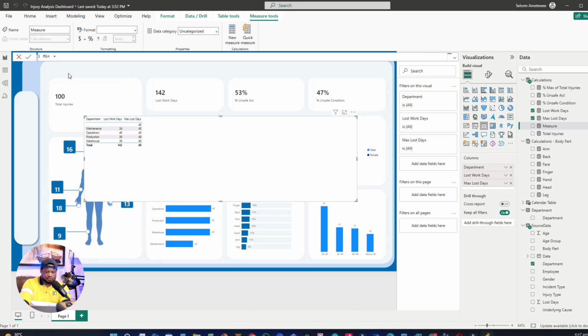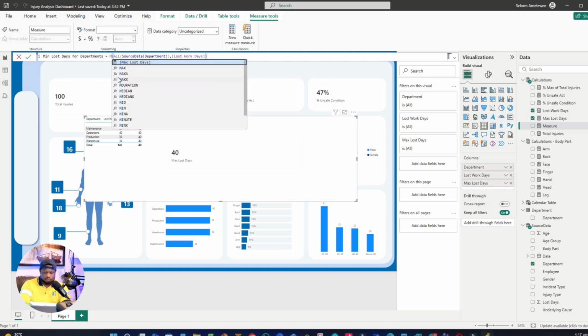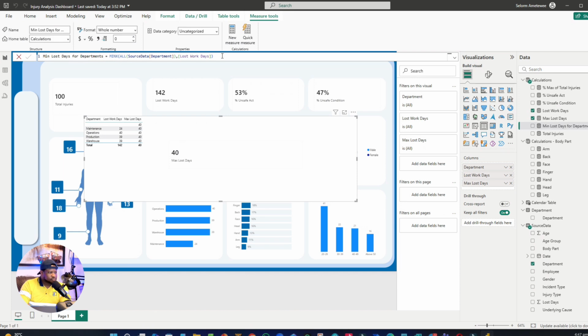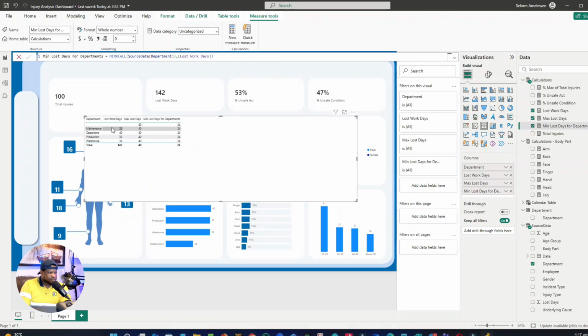Min of lost days for department. Okay, so we enter this there, and now we're looking at MINX. All the source data lost work days. So this gives us the min value for department, and the min value is 24, as we can see.